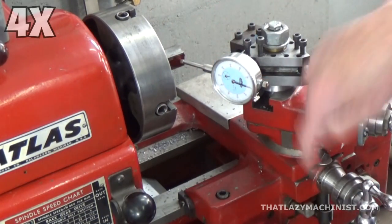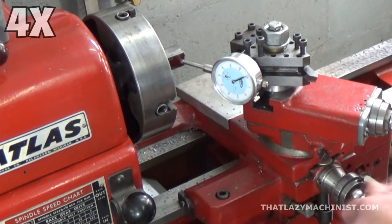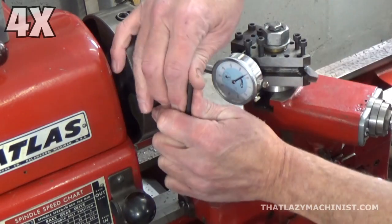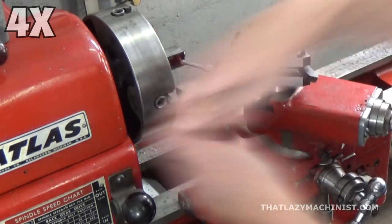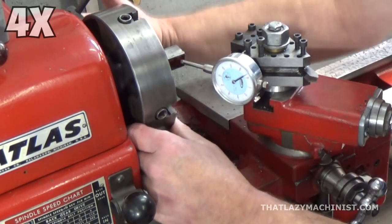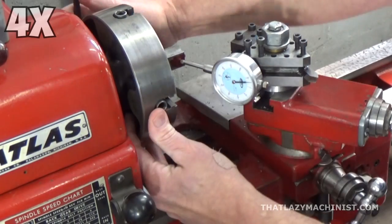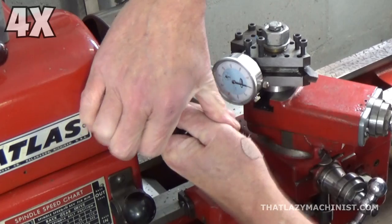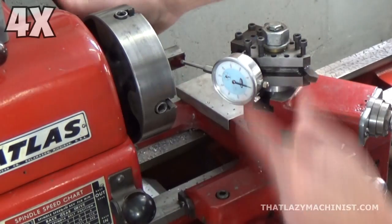So with the backlash taken care of, I've set up my comparator to 0, and now all I have to do is back up the required amount, which in this case is 39 thousandths of an inch, and then move the part in the 4-jaw chuck so that that first surface, the one that I want to be 39 thousandths of an inch offset, well, comes back to the 0 on the indicator. And well, we're just almost there. And yeah, that's it there.